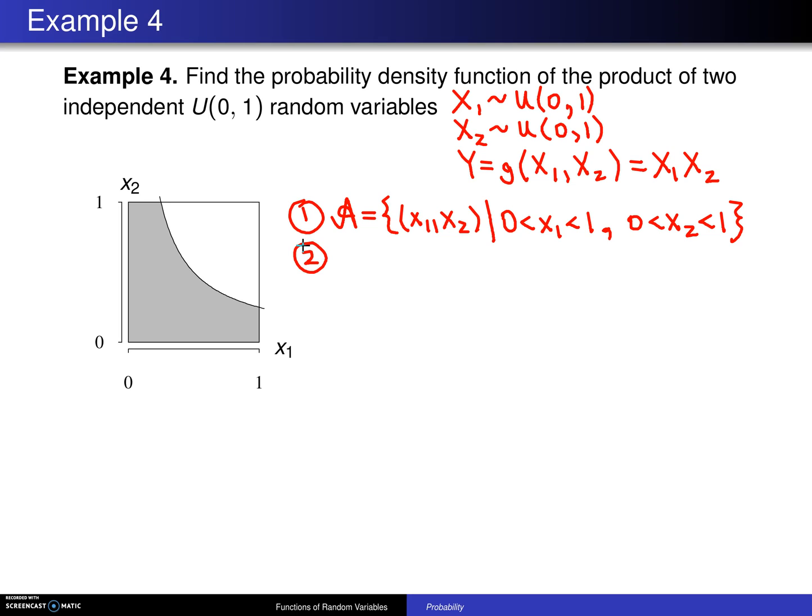Step two is to determine the cumulative distribution function of x. Now, in this particular case, that's what is done in one dimension. Here in two dimensions, all I'm going to do is put down the joint probability density function, and that joint probability density function is the product of the marginals. The marginal for x1 is simply going to be 1, and that gets multiplied by the marginal for x2, which is also 1. So the joint distribution, f(x1, x2) is 1, and that is, once again, defined on the unit square.